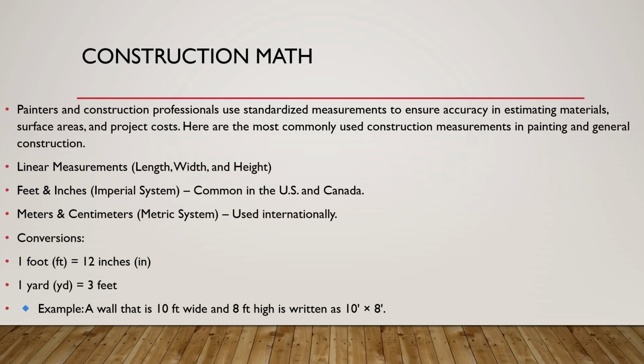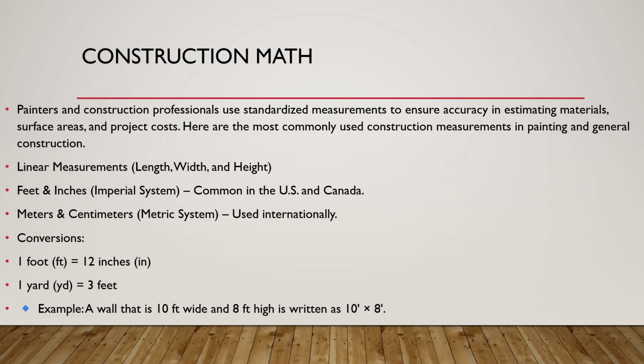All right, painters and construction professionals use standardized measurements to ensure accuracy in estimating materials, surface areas, and project costs. Here are the most commonly used measurements in painting and general construction. Typically, you'd want to know about linear measurements: your length, your width, and your heights. You want to know feet and inches, the imperial system. Don't even worry about meters and centimeters. That's not even for us.